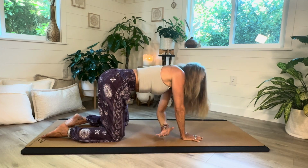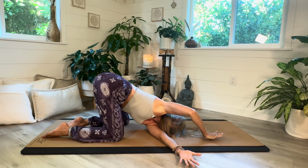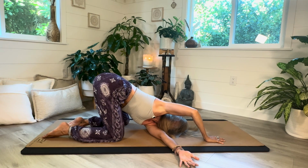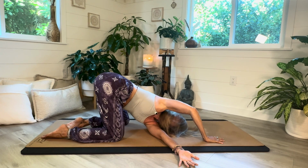And we'll slowly thread that arm through, dropping our head down. Right hand you can bring a little bit forward. Once again, you completely relax, or you can give a gentle push with your right hand.